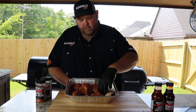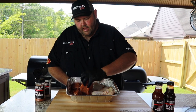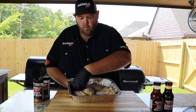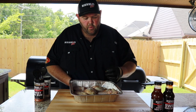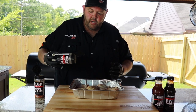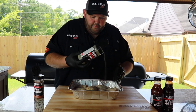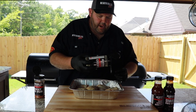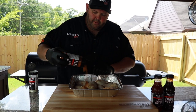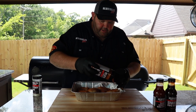I like leaving the wing tips on — everything on the chicken wings, thighs, big bone-in breasts. You can buy all breasts or all wings or all thighs or all legs at the store if you want, but I just bought a whole chicken so we could get a little bit of everything. I want to go with a good salt pepper garlic on top, and if you don't want to use my seasoning you can always use other brands — just whatever works best for you. I want to come back with a little bit of sweet rub on top of that and get that seasoned in pretty good.